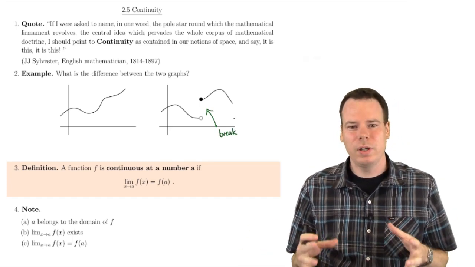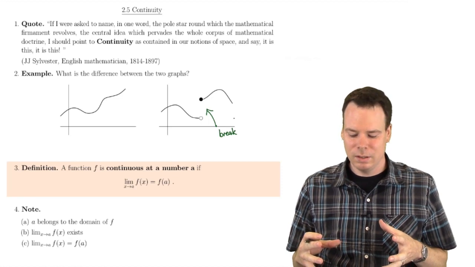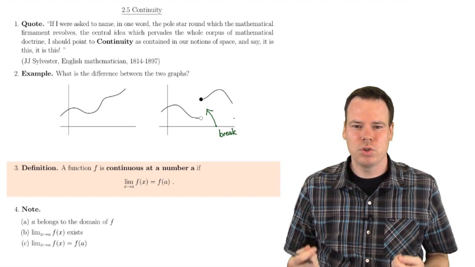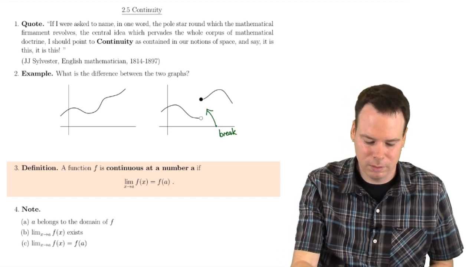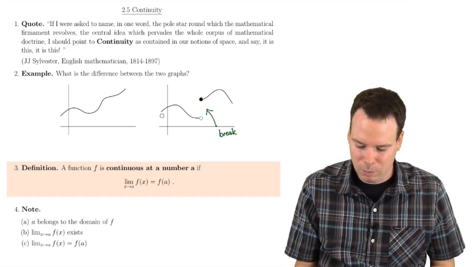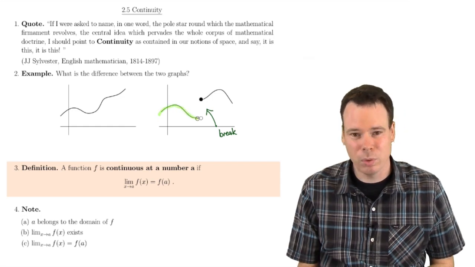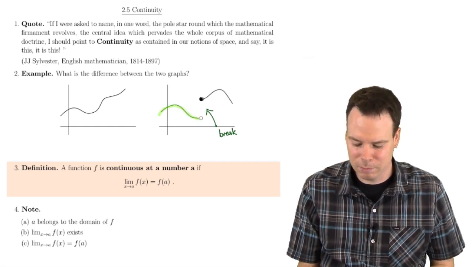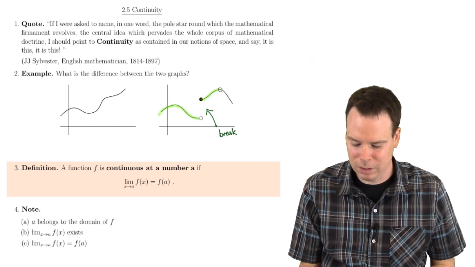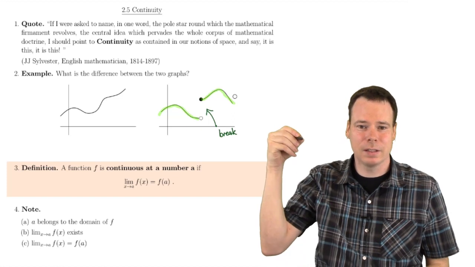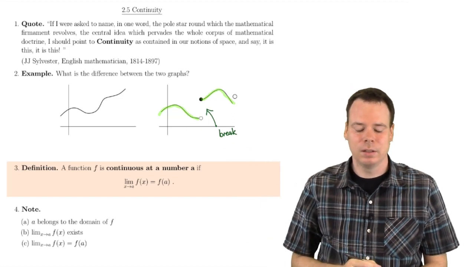Well, we're sort of honing in on what the idea is. It's not the fact that it's broken in some sense, but if I were to draw this graph, then what would happen? Well, I would be sketching, sketching, sketching, and then at some point, I'd have to lift my pencil in order to continue sketching. So I guess that's kind of what we mean by it has a break in it. We have to lift our pencil up in order to continue sketching it.